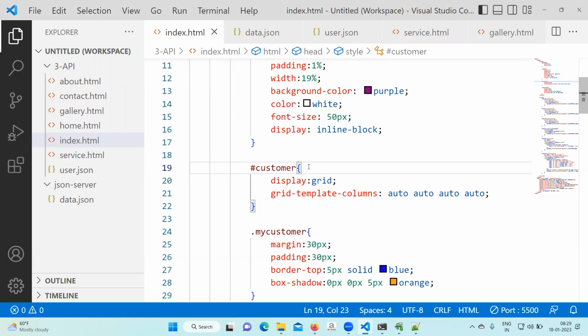Not by going to the file and adding manually, but through a program. We'll create a page. In that we'll take the username, their education, and whatever we have filled there. Those inputs we will take from the user, and after that we will understand how to post the data, meaning how to post the data to the backend.